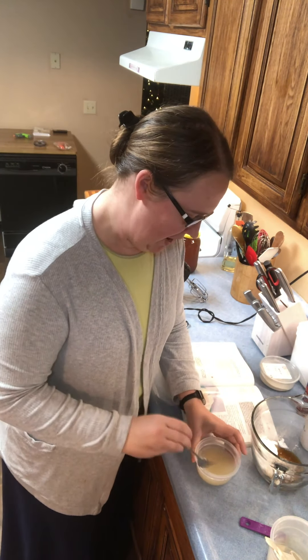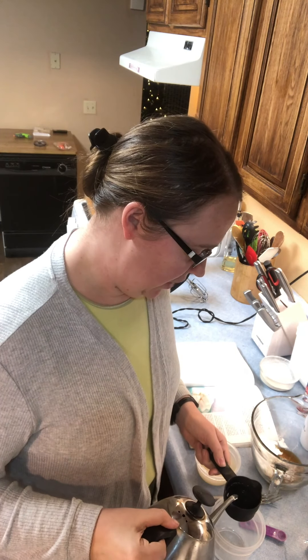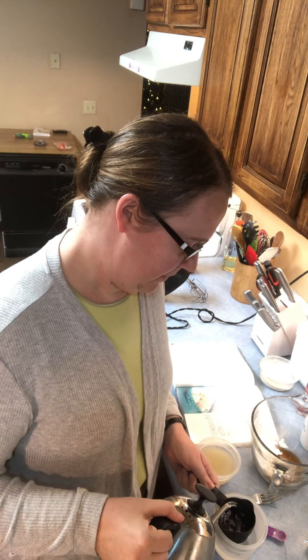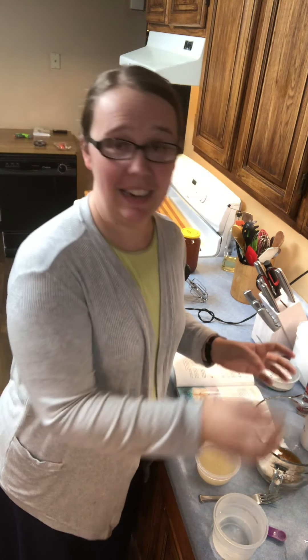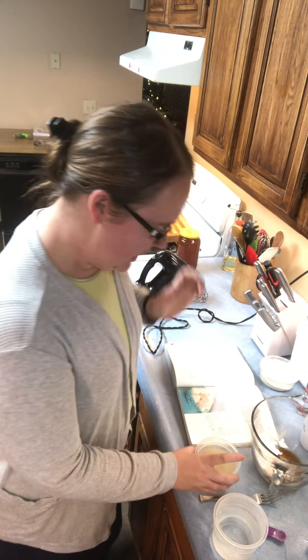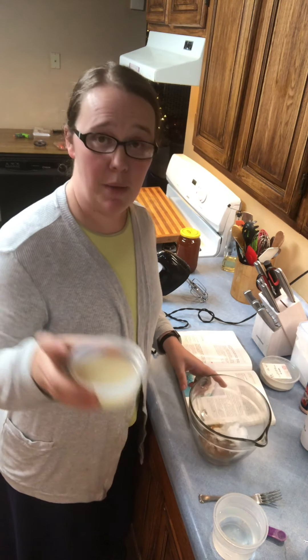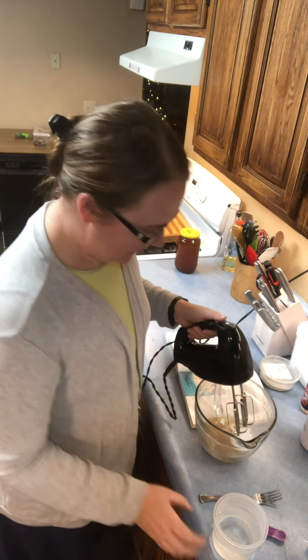Let that set just for a minute. Then I have my water that's just off the boil, so I'm going to measure out one cup of water and pour it into this little dish — that way I can one-handedly add it while I'm mixing. I'll add my gelatin mixture into the bowl with the sweetener, then start mixing while slowly adding the hot water, beating until it becomes a very fluffy marshmallow-like mixture.